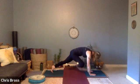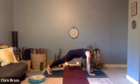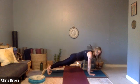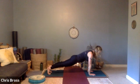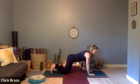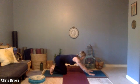Plant the hands. Tuck those left toes. Right foot goes back to meet the left. Again, find the strength in your plank. Remember, you get to choreograph these movements every time, however you want them. So this plank can be knees up, knees down, and again, either Chaturanga Dandasana or knees, chest, chin, all the way to the earth. Find your bend. Cobra or up dog. Exhale back through the toes, tuck those toes. Hips come up, down dog.